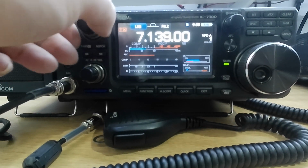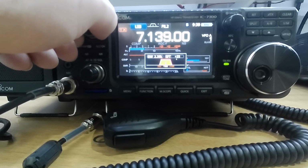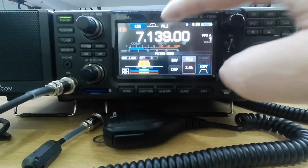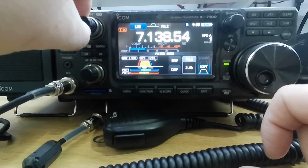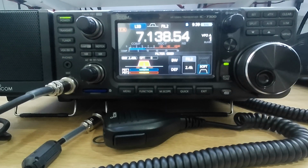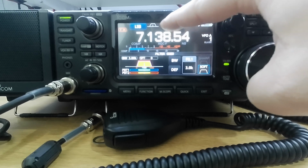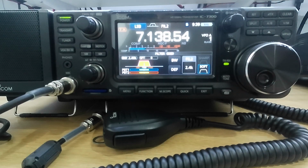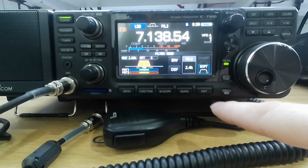You also get twin passband tuning, which is very, very good. And if you want to know your filters, if you press and hold it, there's your filters. Then you can go to the left, to the right. You can have them soft or sharp, and we'll go through the filters actually. So you've got 3, 1.8, 1 to 3 kilohertz, 2.4 and 1.8. It was on filter number 2, we'll leave it there. And that was your filters.